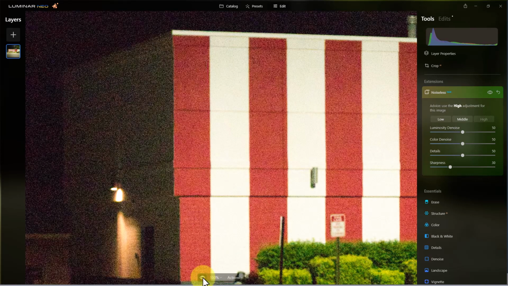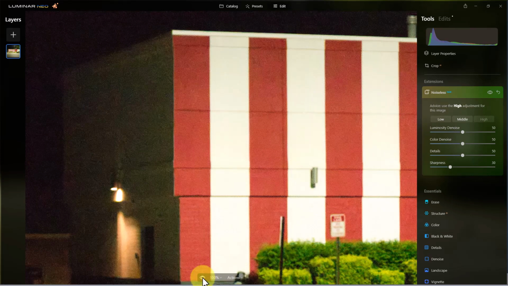All right, so it did some default adjustments on high here, and if we click to the preview, this is the original image, and this is the image with the adjustment. So you can see it did a really good job on there. But the nice thing about this is that it has a lot of adjustments here. And these adjustments, for example, detail, what happens when it denoises stuff a lot of times is it will make the photograph less clear, and depending on what the photograph is and how large you want to blow it up, sometimes that's acceptable.